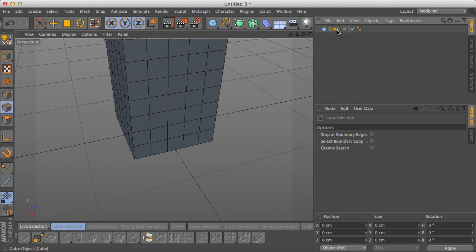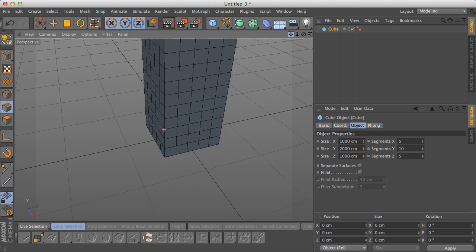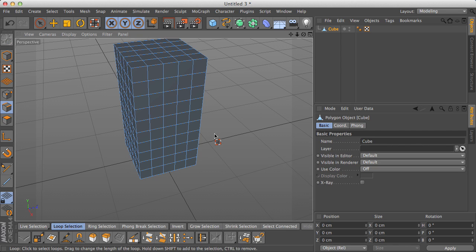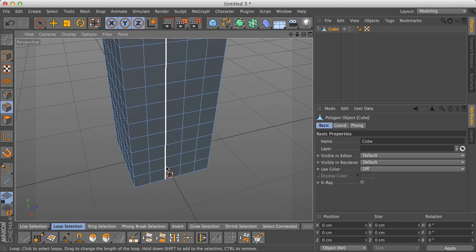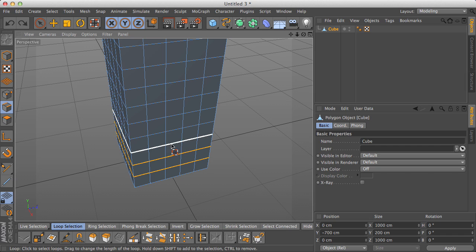Sorry, oh my bad. Before we do that, just hit this button here to make it editable, so we can start making some changes to it. I was wondering why it wasn't lighting up. Then I'm going to select this. I'm on a Mac, so for me it's Shift. Select those. Essentially what you want to do is delete these edges and vertices, but don't hit delete on the keyboard, because if you do, it's going to mess up the volume of the cube. I'm going to hit Command Z to get out of that.